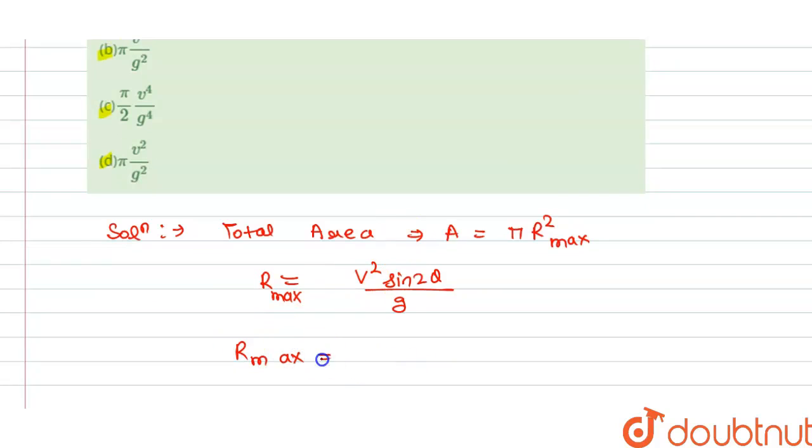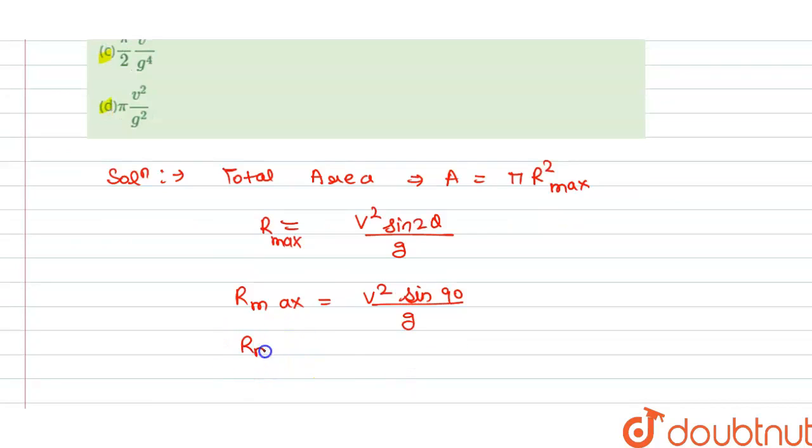Here it is given to us, and we have sine 90 for the fountain and this is g. We know the sine 90 is 1, so we get v² divided by g.